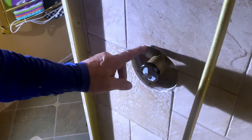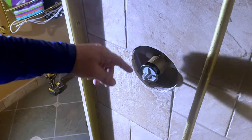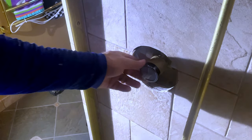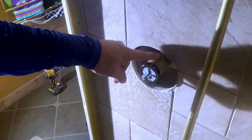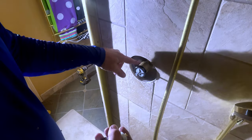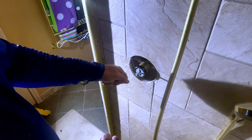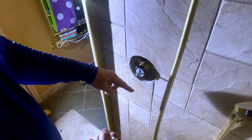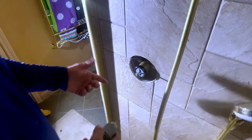This is where you can leave this plug, turn on your water for a minute, pull out the plug if you're using a plug for your shower, which you should be because you need to test this before you ever close up a wall or put tile on and make sure that you don't have any leaks. So what you will do is leave this plug in, turn on your water, let the shower run, and then go feel your pipes so that you know which one of those pipes is hot and which is cold.